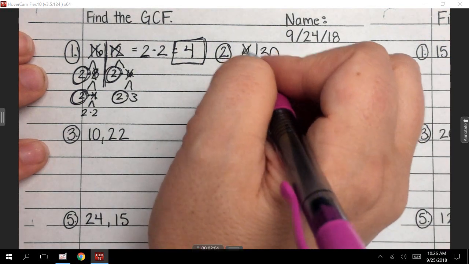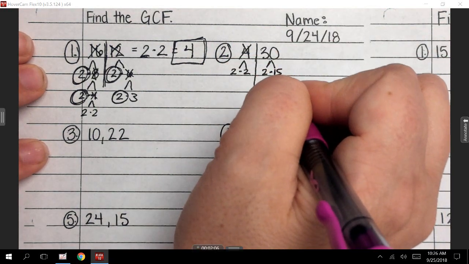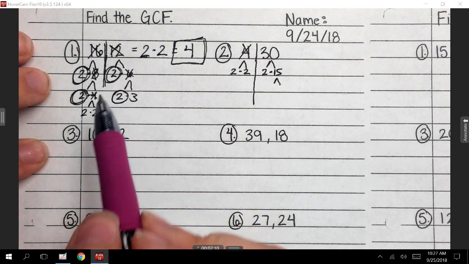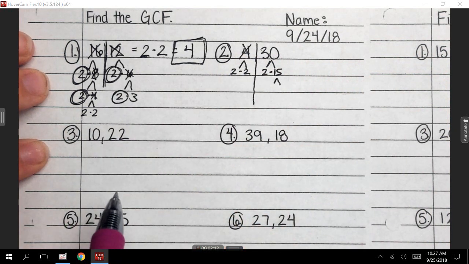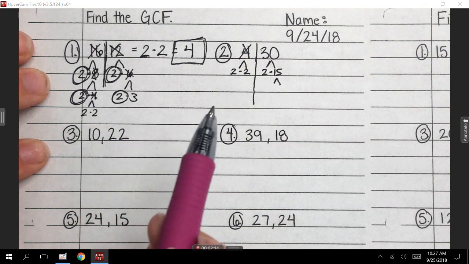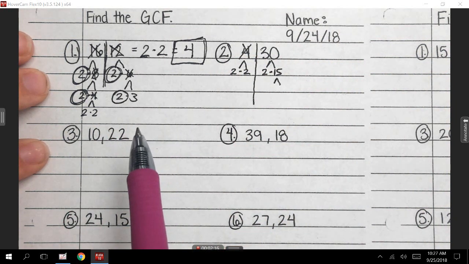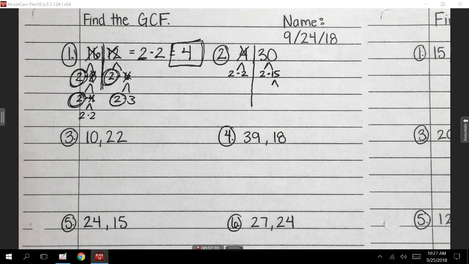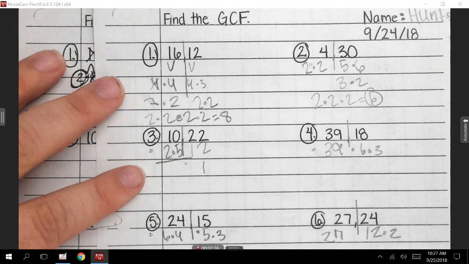All right, Hunter, question? Oh, for number 1, I got 8. You got 8? All right, so when you multiplied, did you multiply 3 2s? I multiplied 4. All right, so will you bring me your work real quick, Hunter? Bring me your work. Let me see what's going on. All right, because I'm going to actually show this in the video because it's really important because I've seen some people get some funky numbers here.